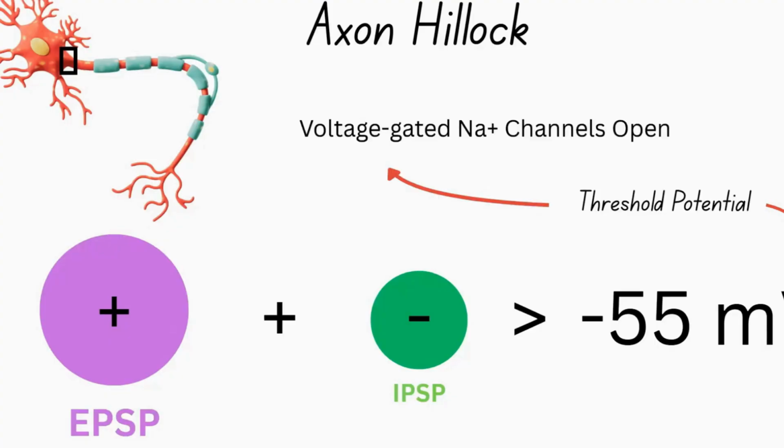And this happens because there are these cool voltage-gated sodium channels. Since this one is greater than the threshold potential, you are going to get an action potential. When it hits negative 55 millivolts, these voltage-gated channels, which only open at negative 55 or more, are going to open for sodium influx. And you're going to get what you saw in the EPSP with sodium influx. We'll go more into that in a sec. And that's the direction of the action potential.